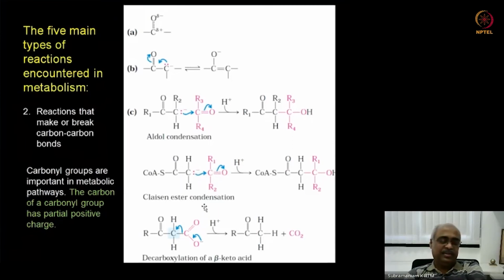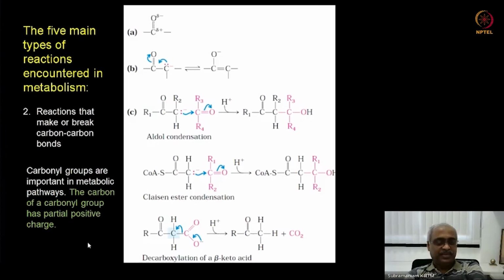Okay. And a third variety is a loss of carbon dioxide. Here again, this carbonyl group aids the shift of electron here, releasing carbon dioxide. Okay, so this becomes a double bond and this takes up that extra electron. So this is decarboxylation of a beta keto acid. This is the alpha carbon and this is the beta, and that's why it is a beta keto acid. So these are the three types of reactions in which we see the importance of the carbonyl group and how its specific electronic nature enables these carbon-carbon bond formations, as well as this one example where we see cleavage happen.